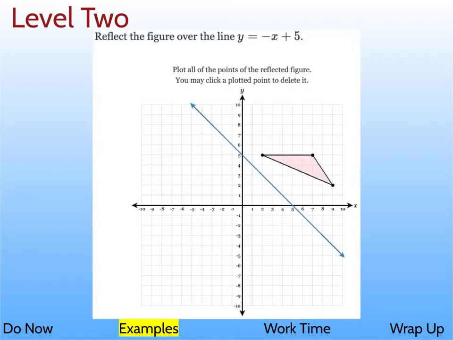Okay, so for this one, we have a diagonal line. It has a slope of negative 1, so we still want to go perpendicular to it, but it's just a little bit more difficult to do. However, a slope of negative 1 or a slope of positive 1 makes it really easy, because if you look at it, it just goes down every corner of the box. So for this point, for example, to get to the line perpendicularly, the closest way is to go straight diagonal right to the line. So 1, and then 1 diagonal, that goes right there to 0, 3. So that makes it a little easier.